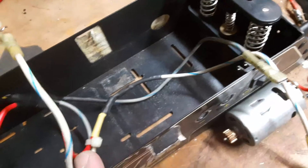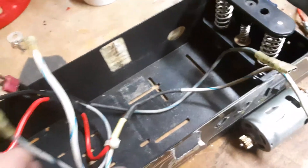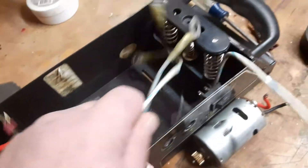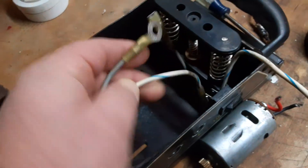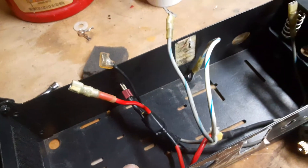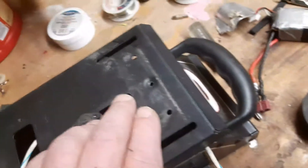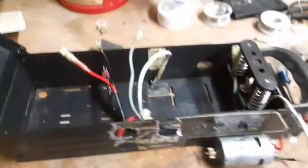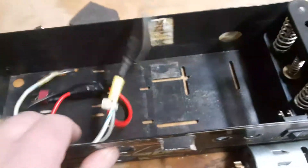These wires are spliced — I've checked and they're spliced into the power cable and the negative. So I really don't understand. But what I'm going to do is just not use those wires at all. I'll put them back in where they go, plug the battery up, and when I plug the battery in it's basically on. And anytime I bump it, it'll run. That's the way I'm going to do it. If anybody can help me figure out what's going on and explain it to me, I would appreciate it.